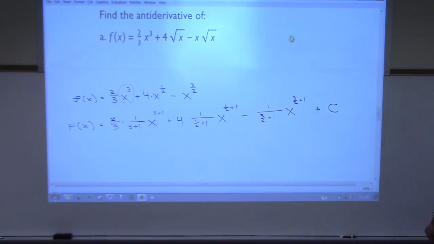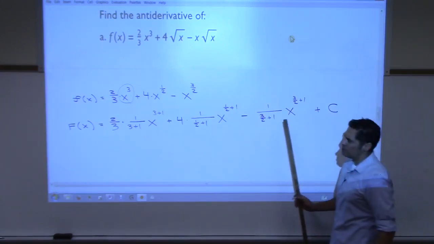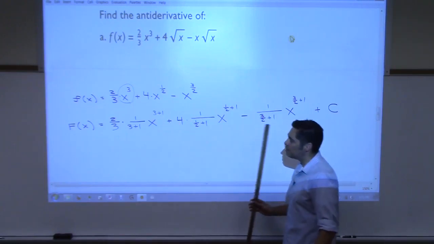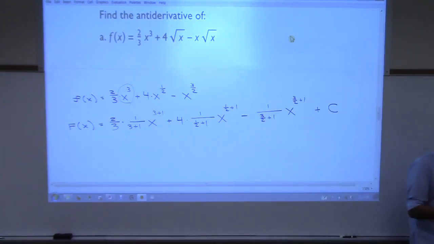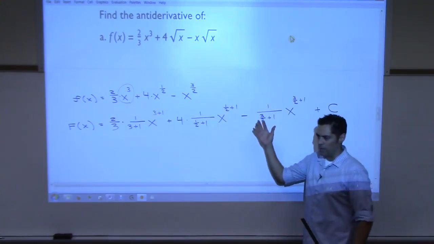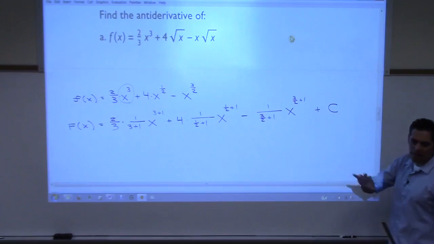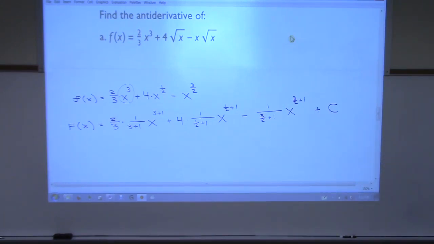Now, if you have not done a lot of this, if this is maybe your first or second time doing this, you want to make sure that you take your time to get all these things right. And with time and practice, you'll be able to do this all mentally, probably. You can just do it in your head. And if you're ready at that point, good for you. All right, let's do some arithmetic.